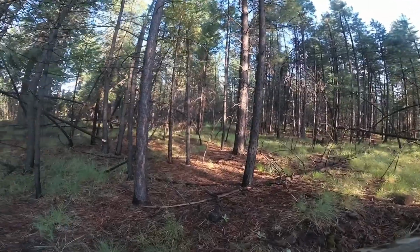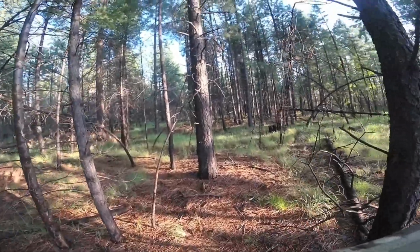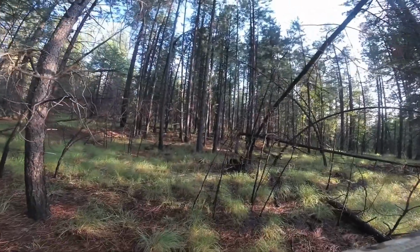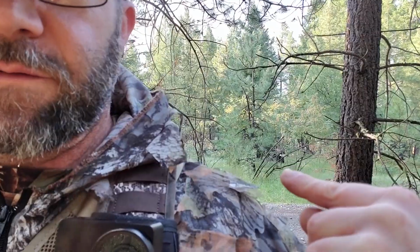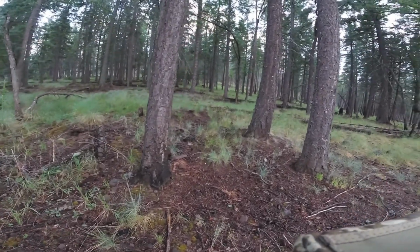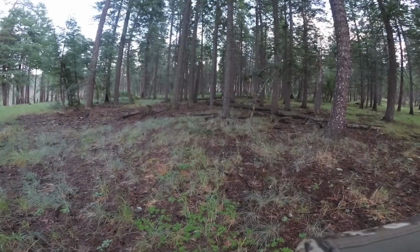What's up, guys? Well, it's the evening hunt, and I'm going solo. I picked a ridge that I would think not too many people would go on, but we have seen deer on it. Last year we did. It's about 5 o'clock. It's been raining all day, off and on, as you guys have seen. So I'm just gonna do a little walkabout and see if I can't walk up on a deer, since it's pretty wet and should be pretty quiet. It's not too much light left. Got the ranger parked right there. And I'm just gonna walk into the wind and see what I can kick up. Wish me luck. Stay tuned.